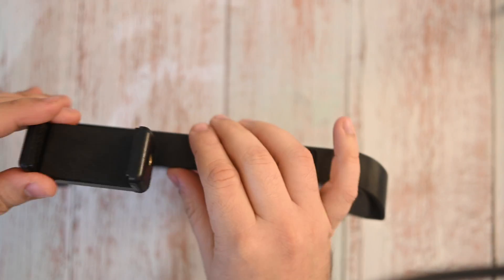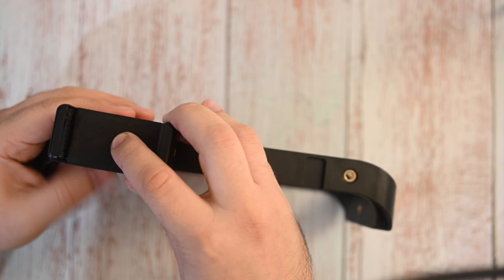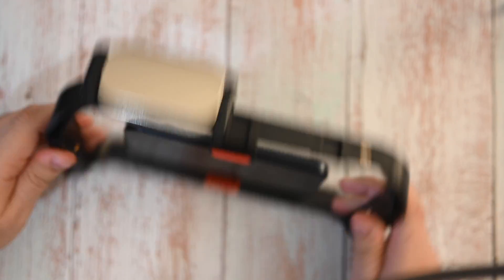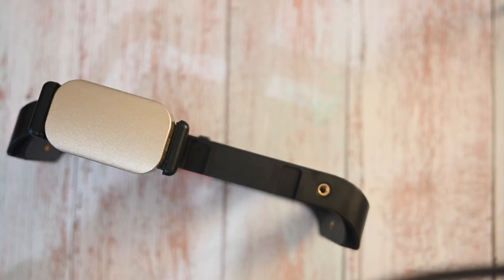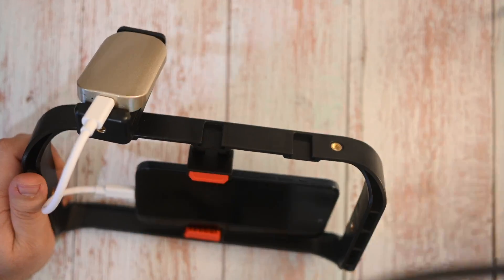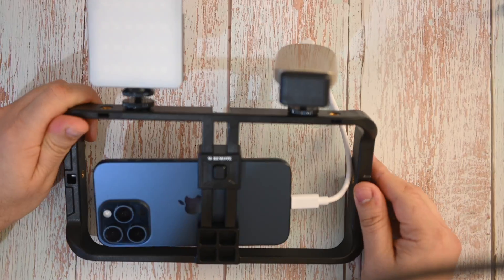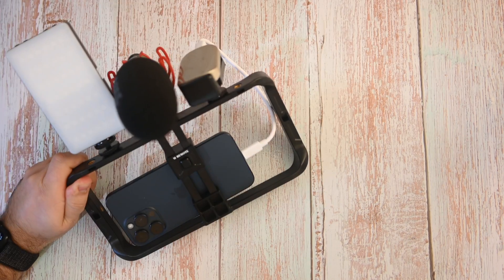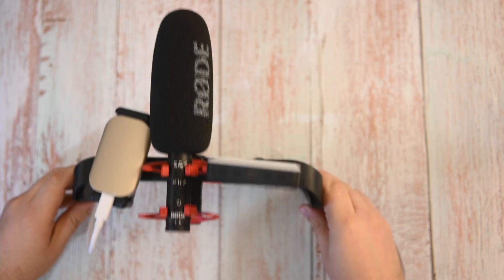There are several ways you can attach the SSD to the cage — you can use a Velcro strip, but instead I decided to use one of those phone clamps. I attached a cold shoe to the thread, attached it to the cage, placed the SSD, and then just plug it into the iPhone. You can take it even further by attaching a video light to another cold shoe for fill light while filming, and also attaching a microphone to a third cold shoe. This presents a small challenge: the microphone would normally connect to your iPhone, but we're already using that single USB-C port for the SSD, so there's no place to plug in the microphone.